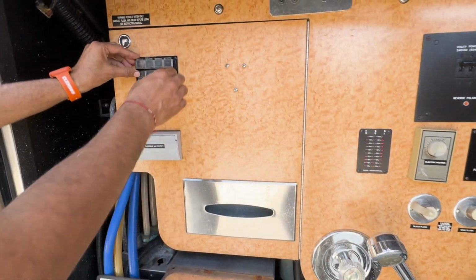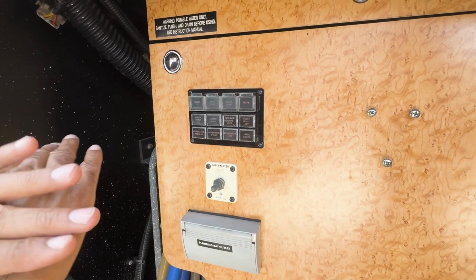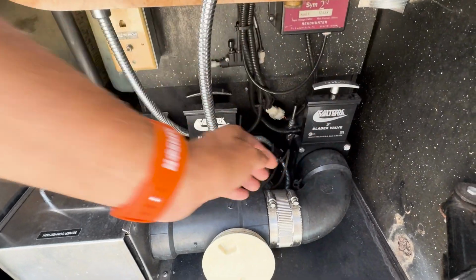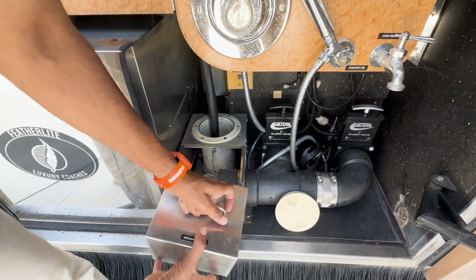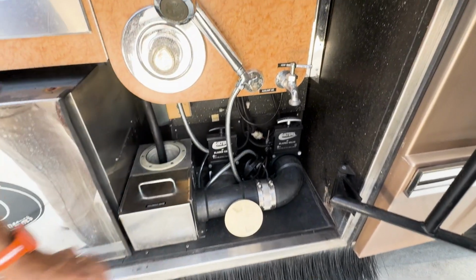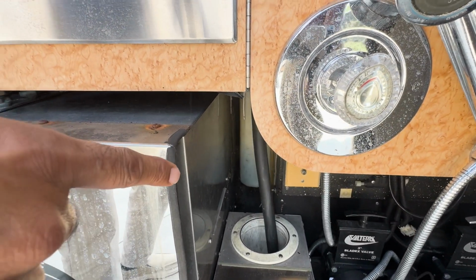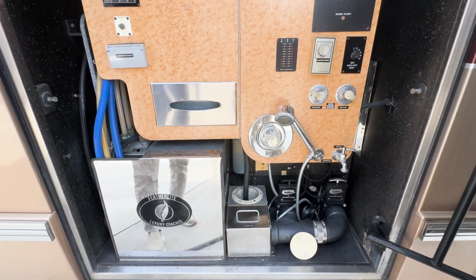Over here, by the way, there is a gray dump and a black dump. The push button is taken off. It's been upgraded with a handle. Black tank here, gray tank's gray, color coded. Simple. You just pull it up and hook up your sewer hose here and it just dumps. Simple, simple. KISS: Keep it simple, stupid. You see that wire? It was completely out. That's your 50 amp power cord reel.